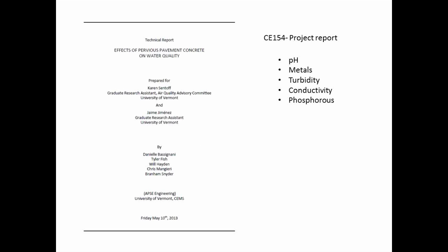One of the undergraduate classes used some of the water samples collected from the groundwater wells to test for pH, the presence of metals, turbidity, conductivity, and phosphorus content. One of the ideas when we were putting in these sampling wells was to incorporate them into testing for courses and give a site on campus where classes can have easy access to some subsurface testing. Unfortunately, they didn't have access to the suction lysimeters, so they were using groundwater only. But it was a good opportunity to include something on campus in their course study. It didn't rain on that particular day while the course was going on, otherwise there would be cars parked on the spot and all those things.